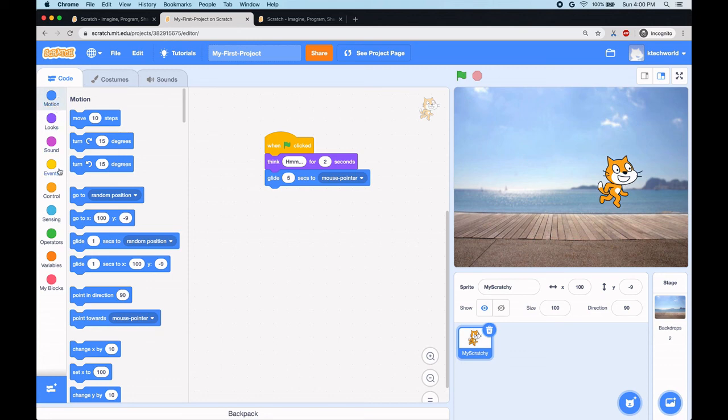We learned a basic event, when the event is clicked. Once again, events are yellow, that's how you know it's an event. Looks is purple, that's how you know if you want to change something, go into the looks. All right, the blue is motion, as you see right here as well. Blue is motion.